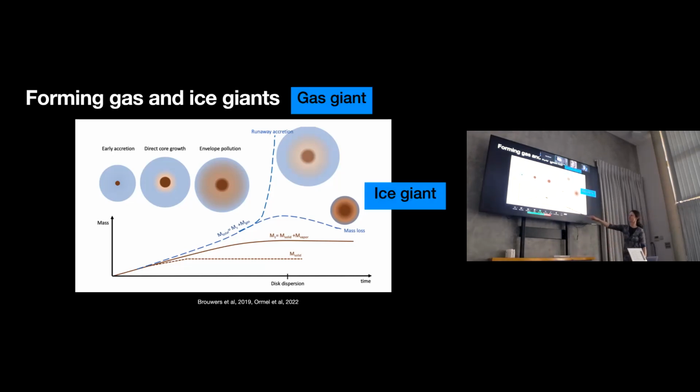But what I don't like about this figure is they seem to be the same line, but if you do accrete it just slightly slower on this bottom line here, then the disk can disperse before you get to the threshold for runaway gas accretion, in which case you form something that's much more like, so it contracts when it cools and you form something that's more like the ice giants, so Uranus and Neptune in the solar system.